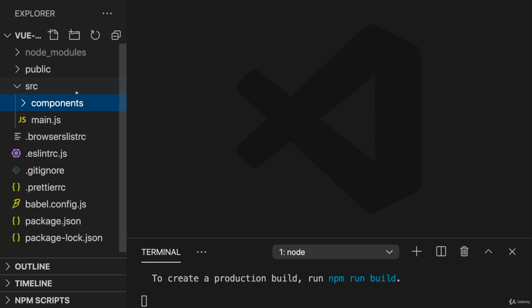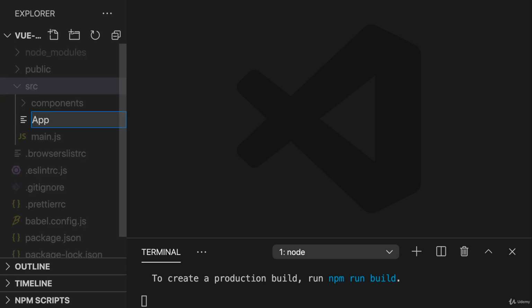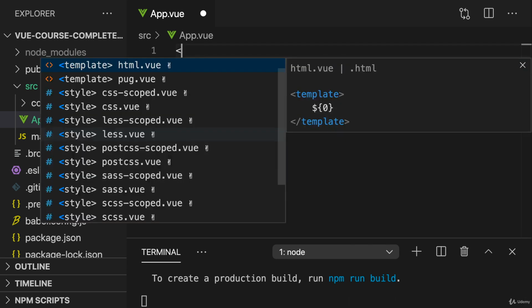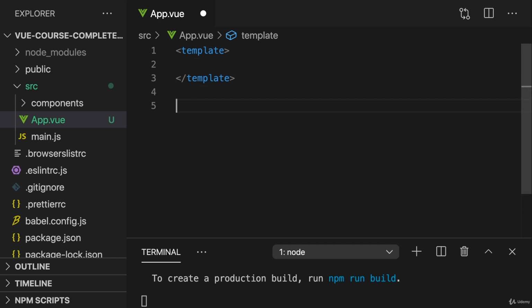I'll start by adding a components folder in the source folder, because we will need that. And in the source folder, not in the components folder, but in the source folder, I'll also add an App.vue file, because we'll definitely need that root component, that root Vue application that will hold all our other components in the end. Well, and then I'm going to start by adding a template here in App.vue. And in that template, I want to start by outputting a list of dummy learning resources. Later, the user will be able to add his or her own ones, but we'll start with some dummy resources.